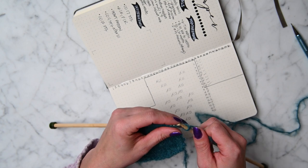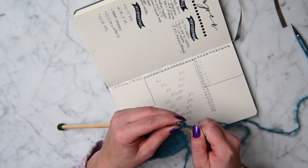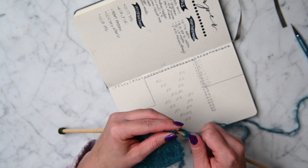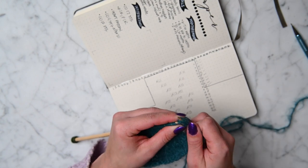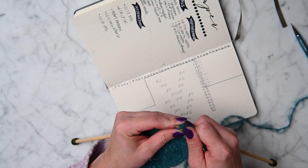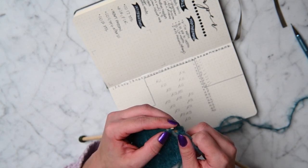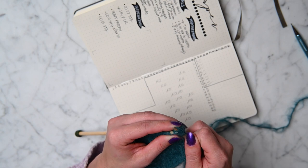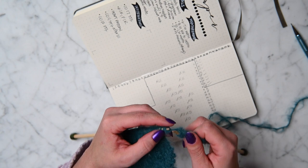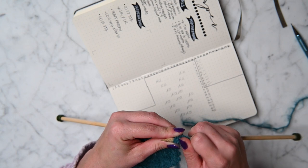I'm trying to be very gentle with my new cast on stitches. The reason I do that is because when you cast on like this, it can look kind of wonky. So I just try to be, well, that didn't work. Slow and gentle with them. When you pull too much, it gives you too much yarn and it just looks weird. You'll see what I mean.